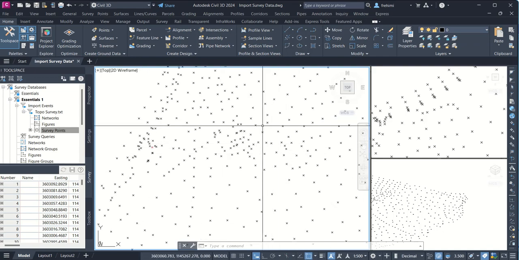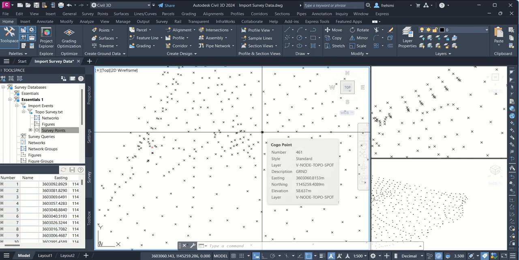Okay, for example, if you put your cursor here, this is a COGO point. You have the attributes, the point number, the style is a standard style, the layer is, they are injected in their respective layers. There's a logic also how to inject the points in the layers. Civil 3D, when you survey points and you import them, they can be assigned to their respective layers according to the description, which is very nice.